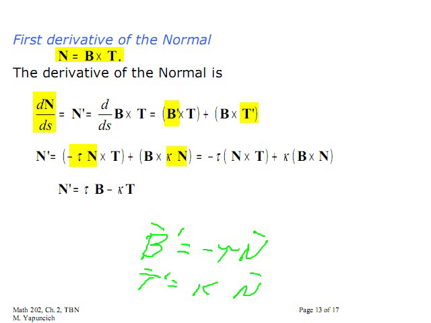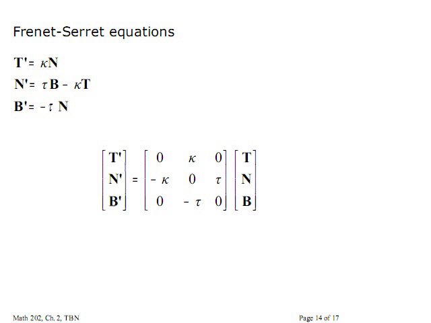And this is all done in the written lecture notes, but if you can just get here a sense of how it's done, then I think that will sort of clear up the forest and the trees problem in making these calculations. So here's what we end up with. The first derivative of the normal vector equals torsion times the binormal minus curvature times the tangent.